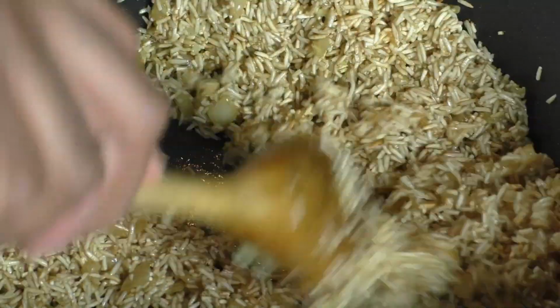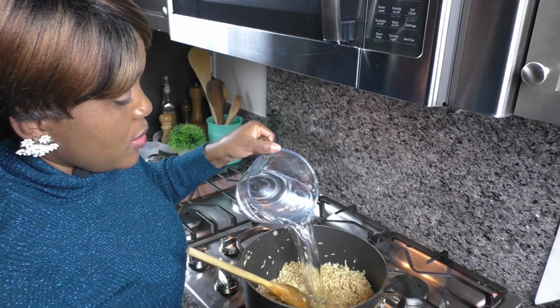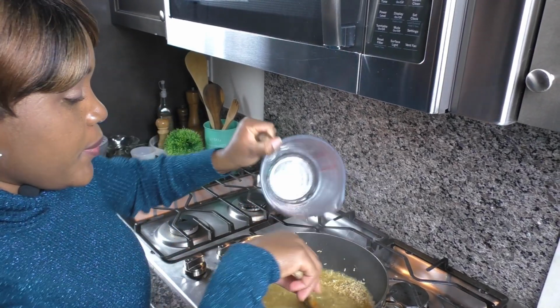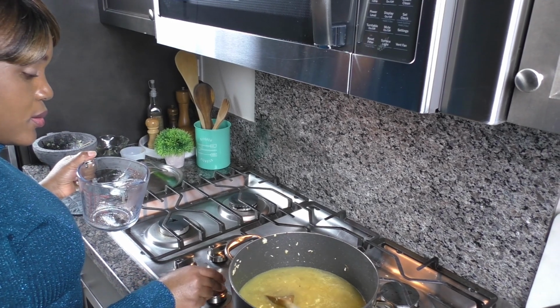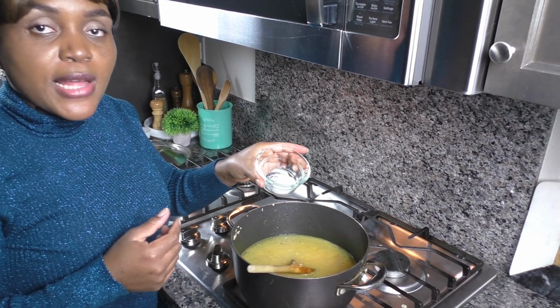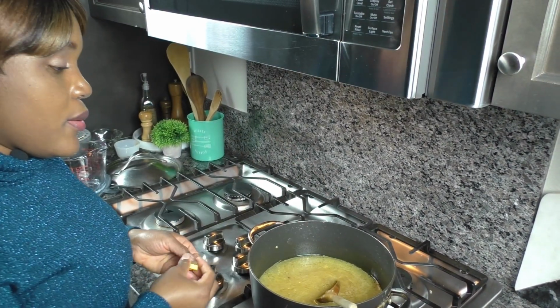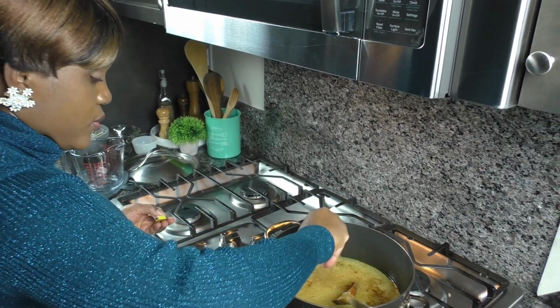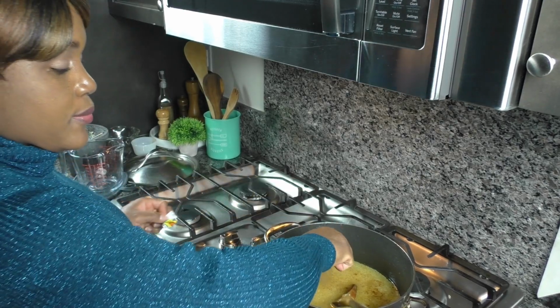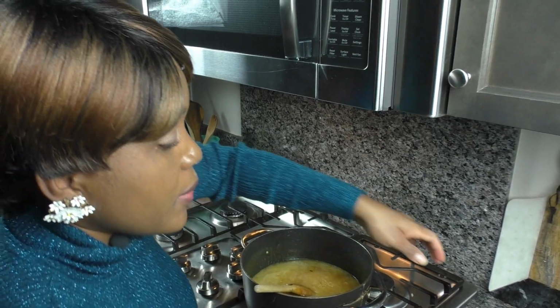It smells so good. So now guys, I'm going to add 4 cups or 1 liter of water. Add it in. Then I'm going to reduce that heat to medium. Then I'm going to add the leftover salt. Then I'm also going to add my Maggi seasoning cubes. Give that a stir. Just make sure it goes around.